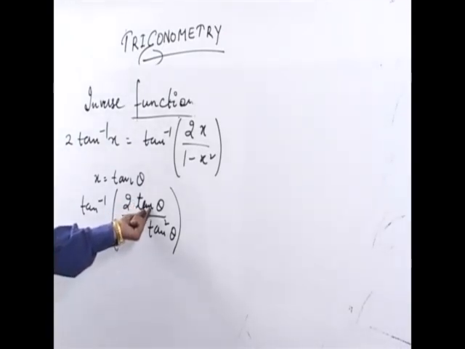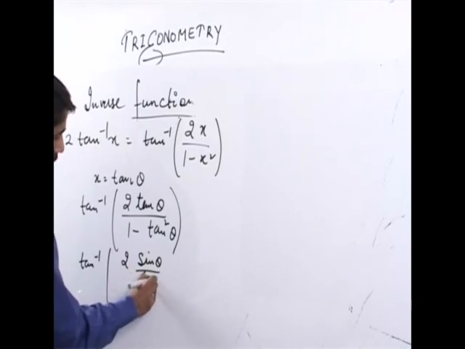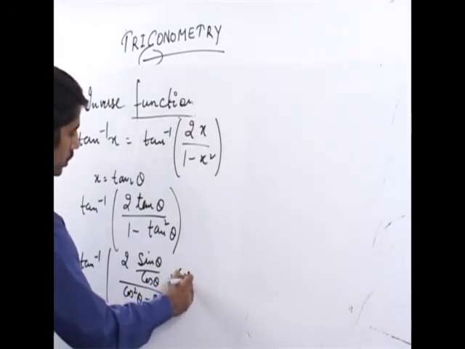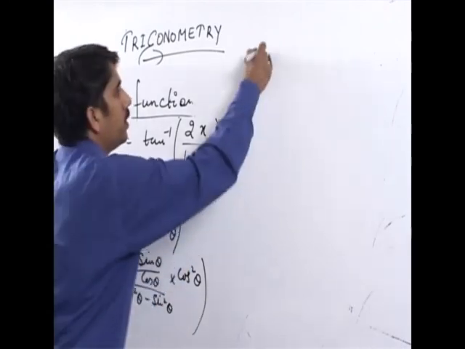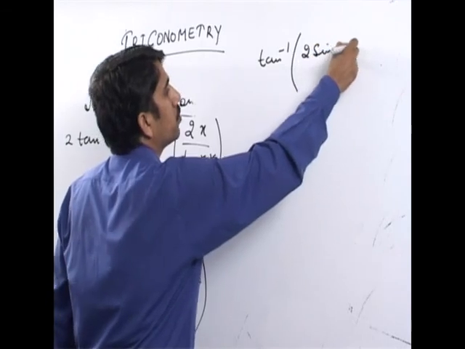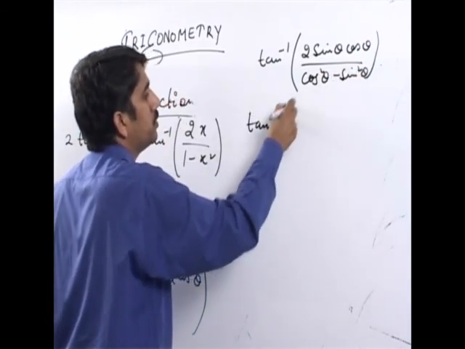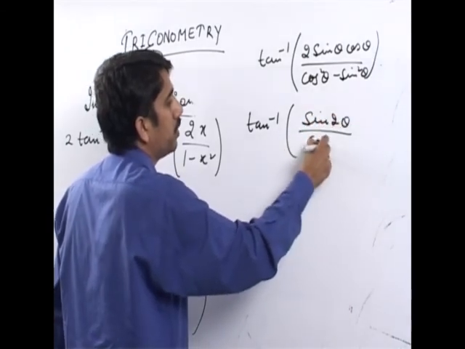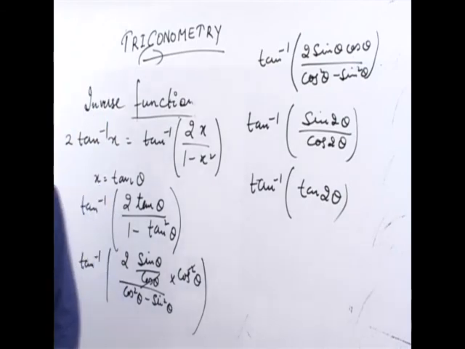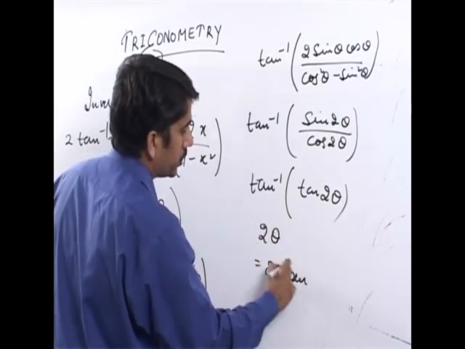Or you can solve this by simplifying this as tan inverse of (2 sin theta over cos theta) over ((cos square theta minus sin square theta) over cos square theta). Now this will be equal to tan inverse of, one cos theta will cancel out, and you will be left with 2 sin theta cos theta over (cos square theta minus sin square theta), which is again equal to tan inverse of sin 2 theta over cos 2 theta, and this is equal to tan inverse tan 2 theta. Now tan will cancel out, and you get 2 theta, and this is again equal to 2 tan inverse x.